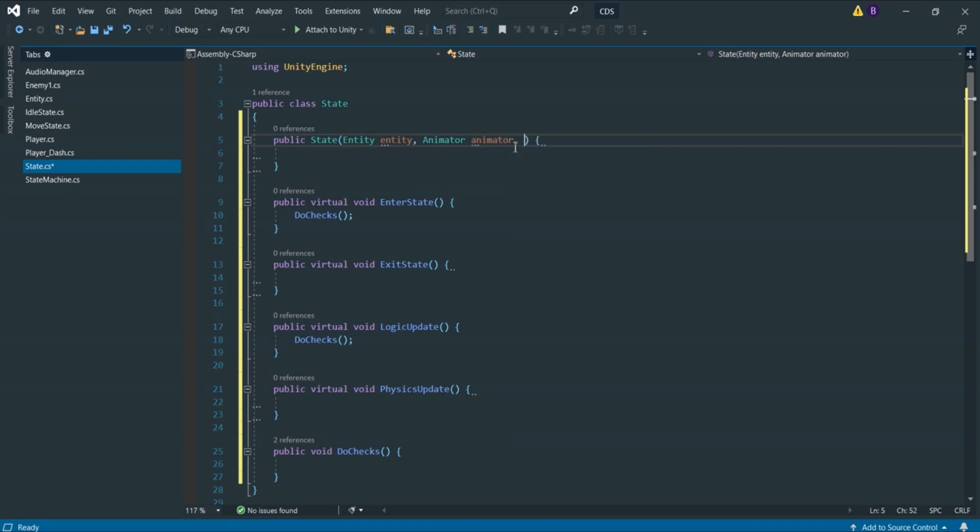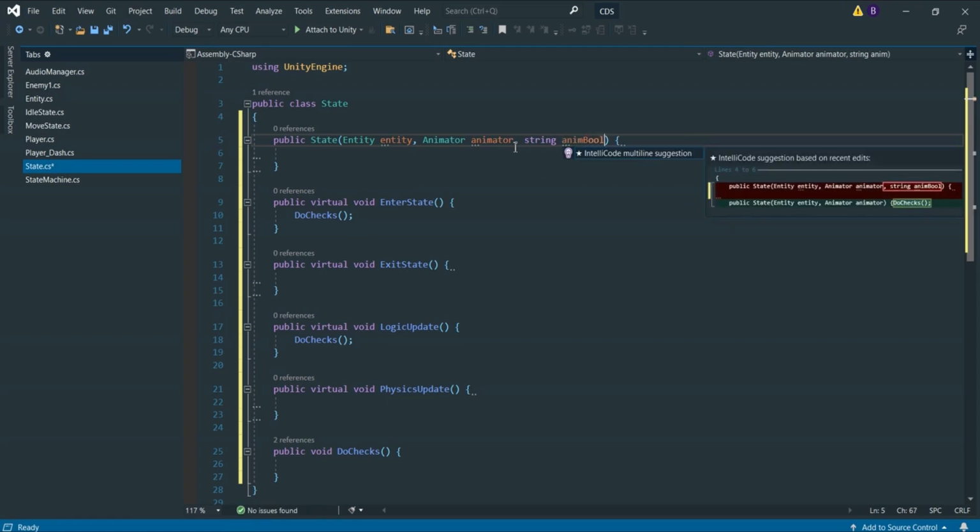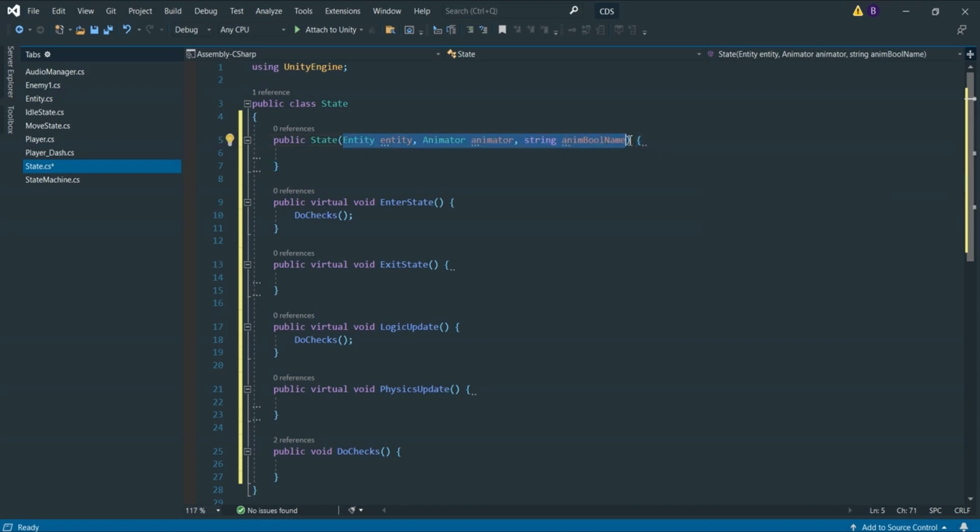So that will be a string, something like idle or just like that. We can call it something like animBoolName. And later on we need to replace this with our real thing.